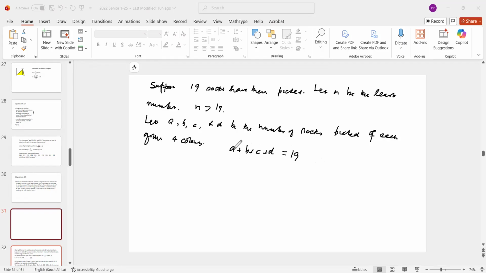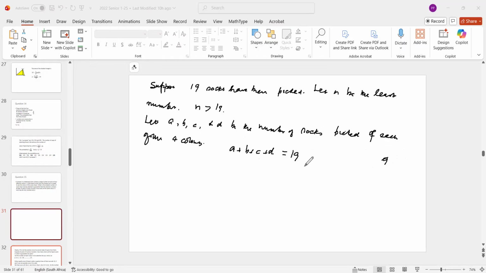Now, A is either even or odd. If A is even, suppose A is 6, then that guarantees 3 pairs. And if A is odd, say if A is 9, that guarantees 4 pairs because you got 9 of one color, but there's one odd one, and the other 8 you can make 4 pairs. So it all depends on whether A is even or odd. There are certain things you can count, the number of pairs that you have, depending on whether A is even or odd.